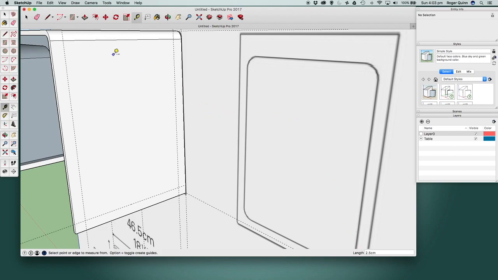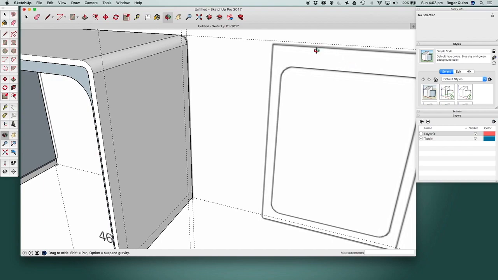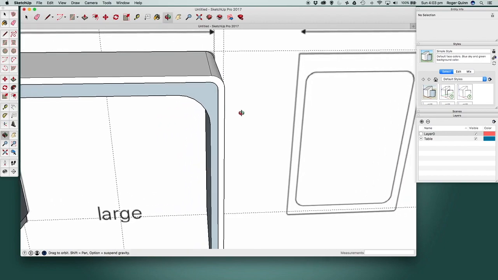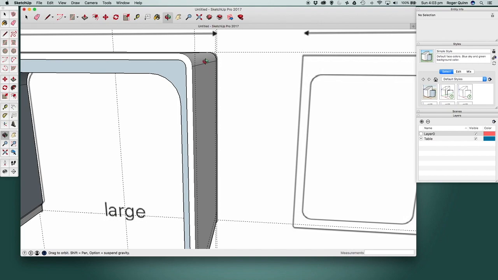Okay, and now we have this problem at the top, because I worked out previously that it's meant to be about 4.5 from the top surface of the table. There's the top surface just here. But now we have this issue where I can't easily drag a guide, because we've got a radius on this now, and so I've got no edge I can pull a guide from.